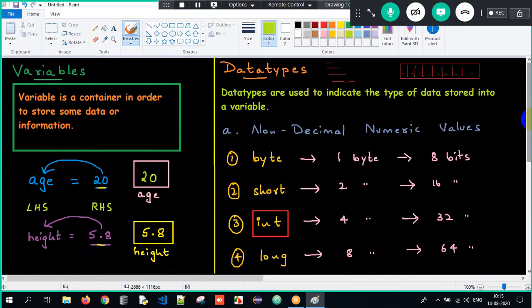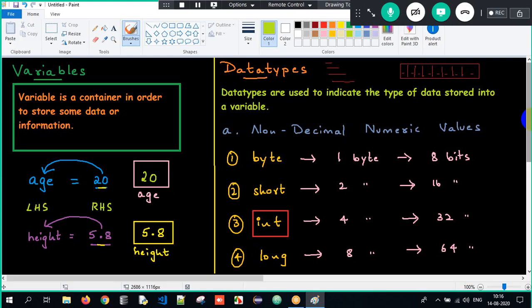So this is what we are supposed to understand when it comes to variables. So what are variables, guys? Variables are containers. Variables are nothing but containers in order to store some data. If I want to store some data, I always have to come across variables here. Assigning always happens from RHS to LHS. We know that. But if I'm trying to store any type of data here, I need to explicitly tell what type of data. Until and unless I tell what type of data, the execution will never happen. So that's the reason I have a concept called data types.